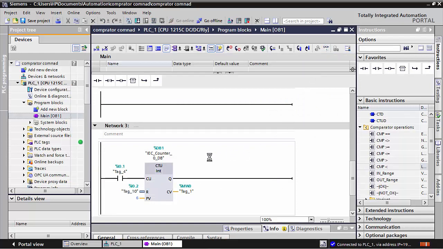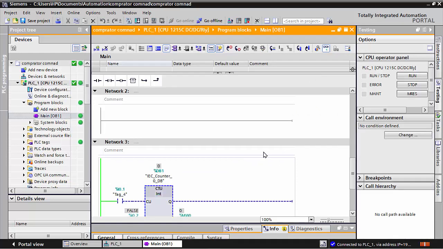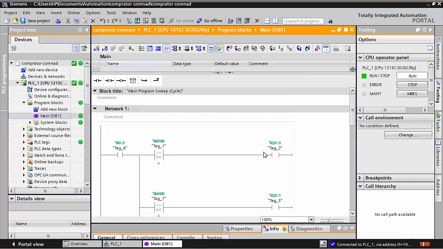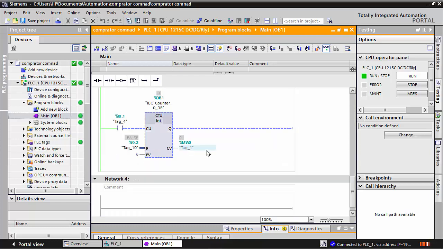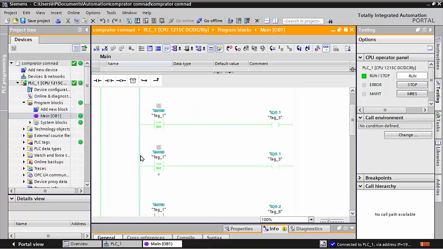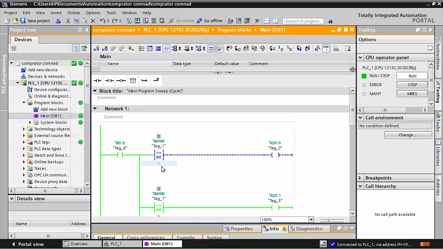Make simulation on, and first I give the signal. Now it's already 0. We start from the first I0.0. When I give the signal, this is at my data register. When I make it increment at this counter, it will count 1 2 3 4 up to 6 counts. Here we define the data register.